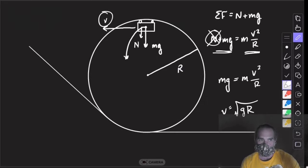Yes, sir. So you're saying that that is the minimum velocity to stay in circular motion. Why is it not greater than that? Well, you can be greater than that. I know it can be greater than that, but I don't get how that wouldn't come off if normal force is zero. Well, normal force is zero is a threshold again. So technically, we should be able to make it into circular motion right there.